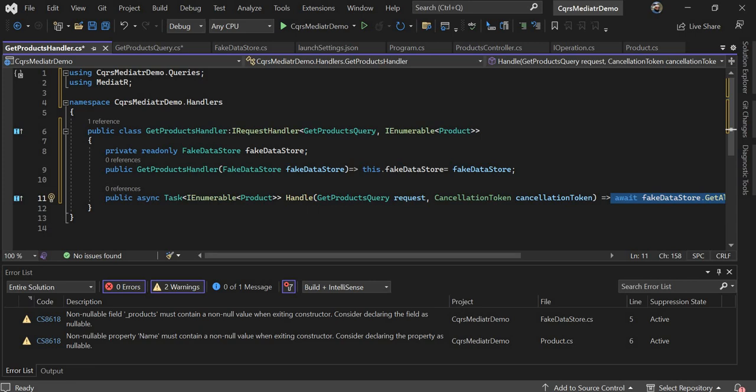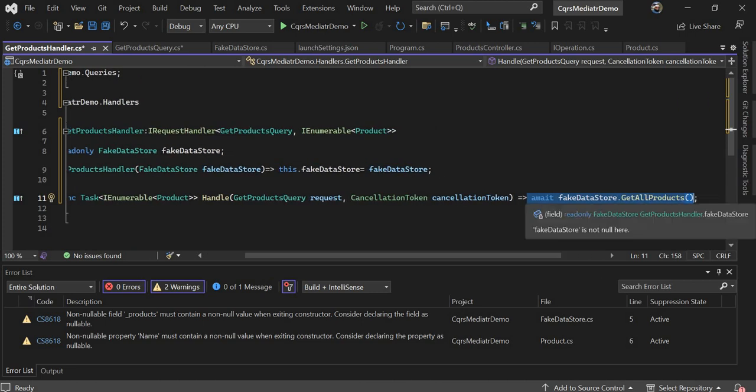This means this class will handle GetProductsQuery, in this case returning the list of products. So in our GetProductsHandler class we implement a single method called Handle, which returns the values from our fake data store instance.